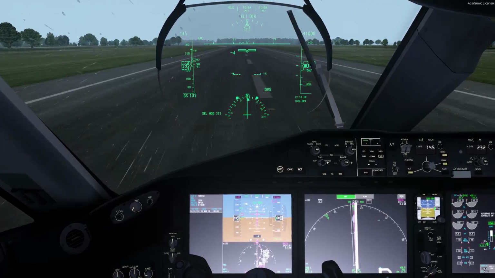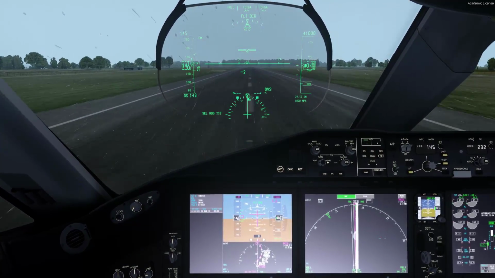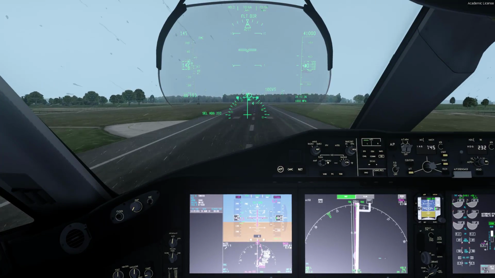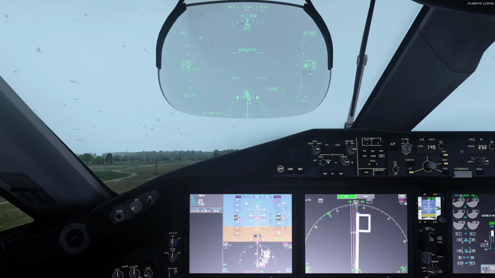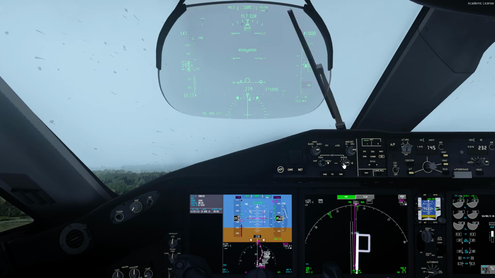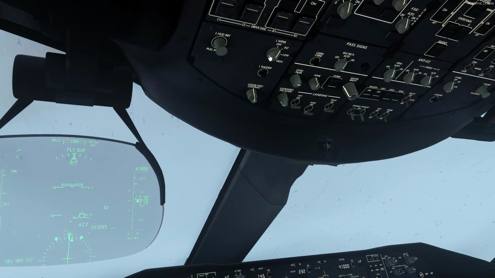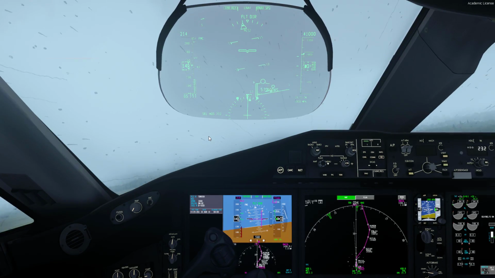V1. Rotate. Cool. Okay, positive rate of climb, gear up. Yeah, that's gone now. Nice. Not sure what was up with that. That can come off. Do a right hand turn.